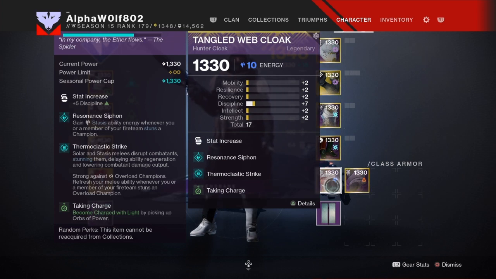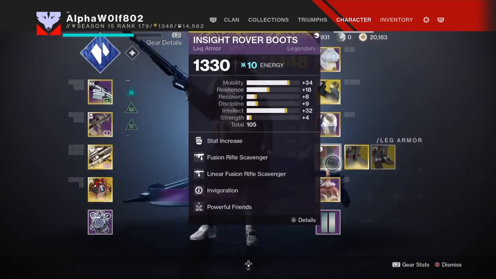So those two mods are basically essential to this build. Without them, it doesn't really matter, right? This is basically the identity of the build. And obviously I've taken Charged with Light on this. Yeah, that's just very important.